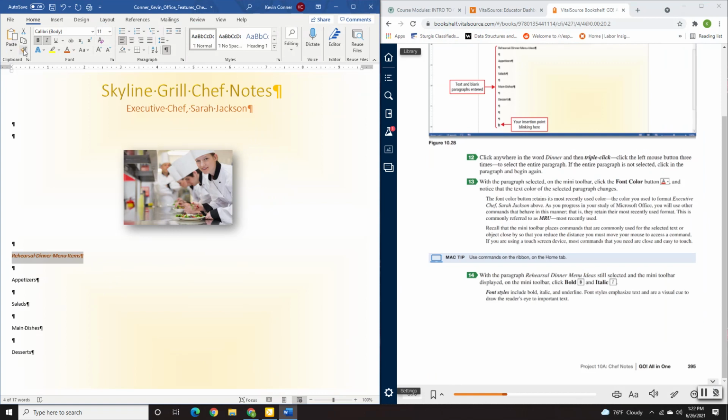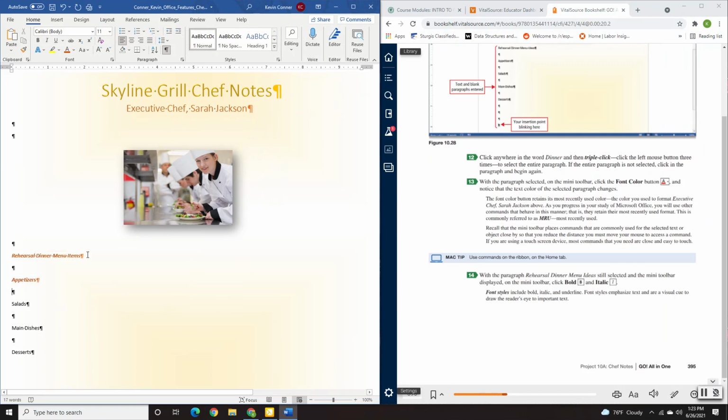Now, if I click the format painter once, I can apply it to one other item. If I double click it, I can apply it to as many items as I want. I just got to make sure I turn it back off once I'm done. Like in this case, if I just click it once, you can see the I-beam will turn a little bit different when you hold it over text. It's an I-beam with a little paintbrush, and it'll apply the format to whatever you select with it. Just because I'll select appetizers, and then it automatically turns off.